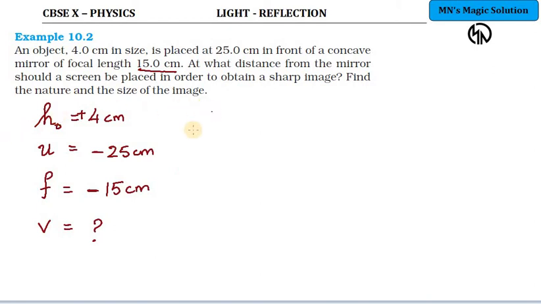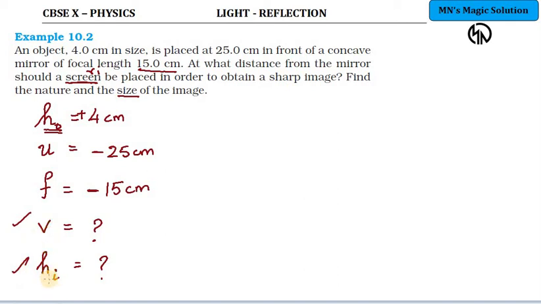Find the nature and size of the image. Nature of the image is virtual erect or real inverted. That part they are asking. And since they have given you, you are placing a screen and on which you will be obtaining the image. So from that itself you can deduce it's a real inverted image. And now coming to the size of the image. Size is nothing but they have given you specifically the height of object. So you can find out the height of the image. So what is the height of image is your next question. So you have to now find, using these data, the answers for V and HI.